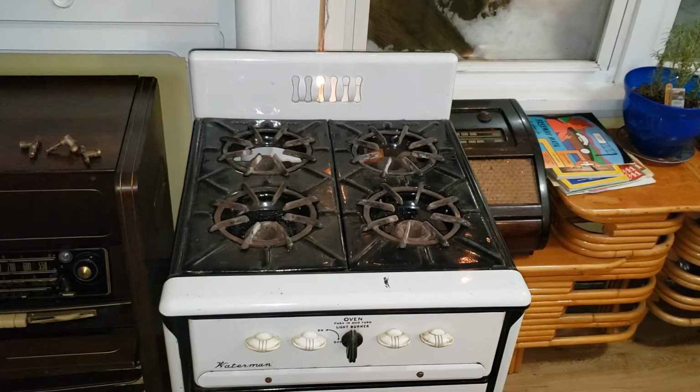So while the broiler box tells us that this was made for manufactured gas and not natural gas, it's been 90 years since anyone put that to the test. So it's time for us to take a look to make sure that what it was designed to be is what it still is. Maybe somebody changed it in the meantime. You don't want to have to find that out the hard way, so let's find the easy way.